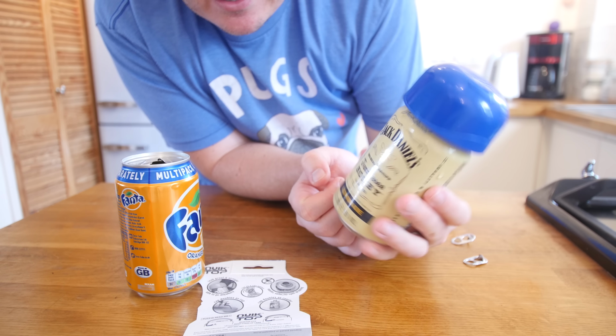We'll try the courgette first, because obviously a carrot's a bit tougher, and it should slice it. Maybe good for hairdressers. Here we go then. So rather than a knife and a chopping board, you just go, right, I am going to slice up my courgette into chunks and not slice off my fingers. Now, I did that very rushed. It's kind of been cut at an angle, but that is very, very sharp.